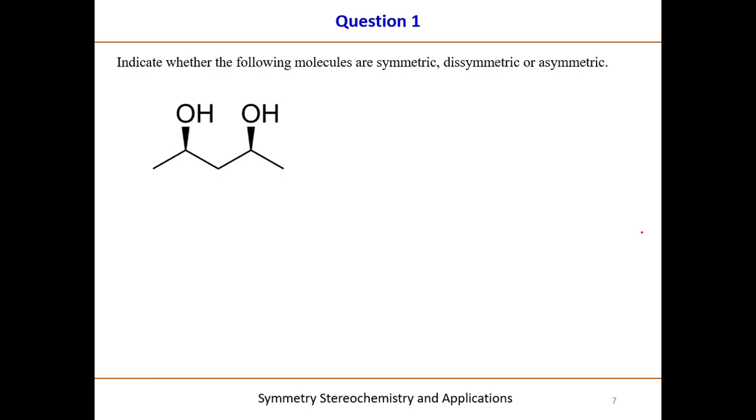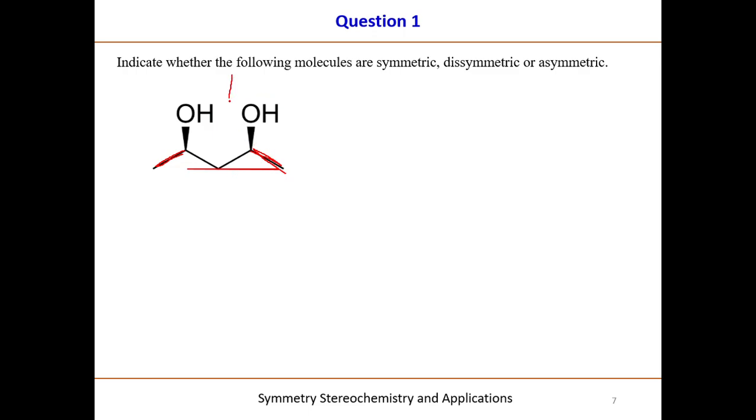Now let's discuss the next example. Here you can see this is the N-pentane, disubstituted N-pentane. Here again we will draw the Fischer conformation to find out the symmetry, or we can directly do it on this molecule also, because we can see here both the methyl groups are going downside, that means below the plane.